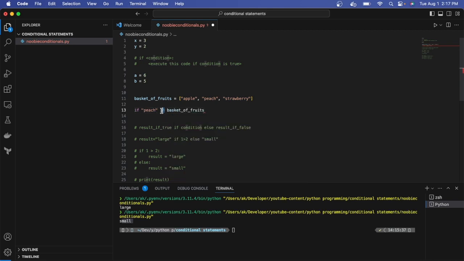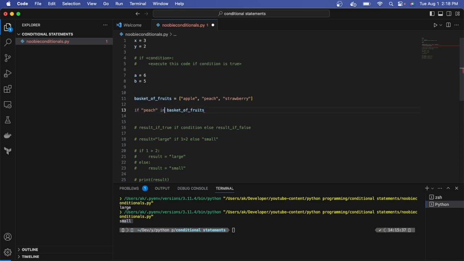Remember last time we did equals to or greater than, but this won't work because peach is not equal to the list, right? This won't work because peach is an item and this is a list. So you can't use this condition like this.